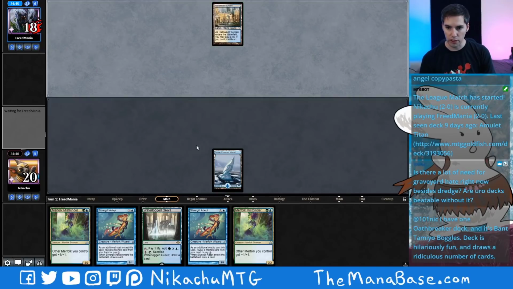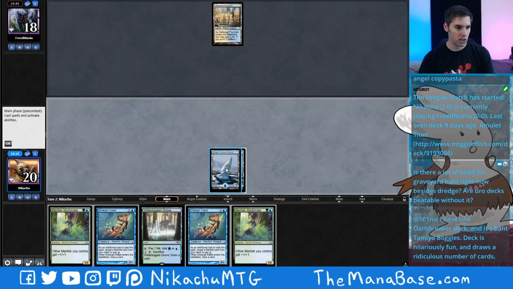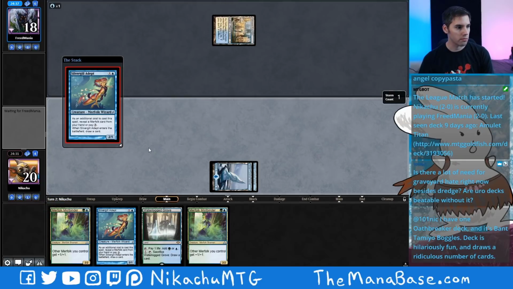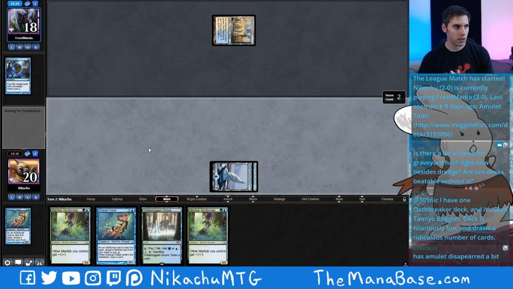Is there a lot of need for graveyard hate right now besides Dredge? It's nice to have a little something against control decks, so I wouldn't say you need a lot of graveyard hate. You just need something. Spell Snare? How did you know? It'd be a good deck against Spell Snare.